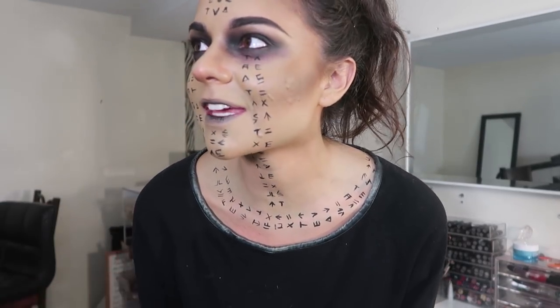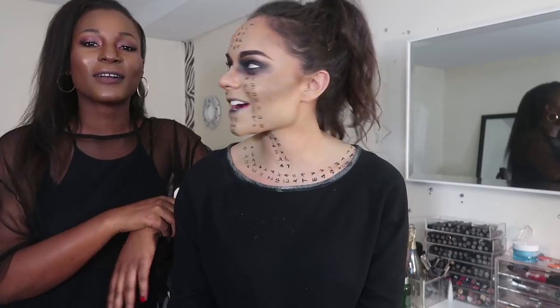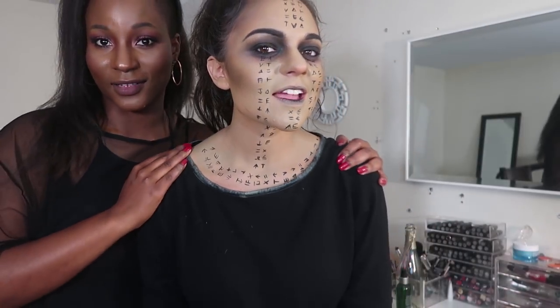Does anyone read hieroglyphics? What if you're cursing yourself right now? Stop, don't freak me out. The devil now lives inside — that's scary. You know how people get Chinese tattoos that say something super inappropriate when they meant it to say like 'love forever'? Guys, look at this. But wait for the contact lenses.